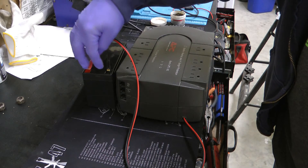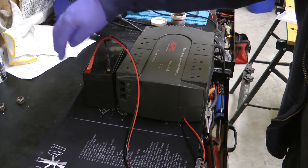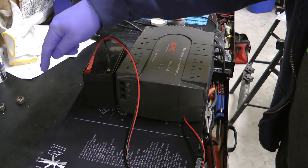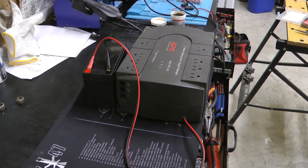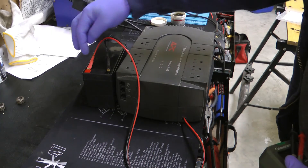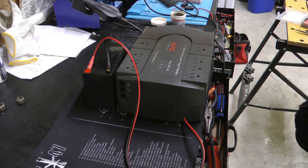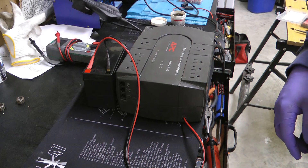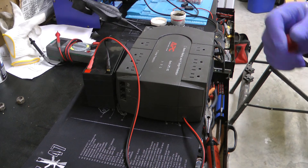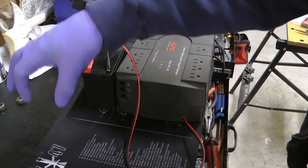If you wire this properly, you can put multiple batteries and daisy-chain them together. You don't want to go hot-to-ground because that will double your voltage. You want to go hot-to-hot, ground-to-ground. With two or three batteries, you'll just double or triple the length of time this will run. I don't ever advise changing the voltage by connecting hot-to-ground for something like this — when you've got power wheels you can bump up the voltage, but you'll spin those tires and tear them up pretty quick. Ask me how I know. For something like this, connect as many batteries as you want as long as they go hot-to-hot, ground-to-ground.